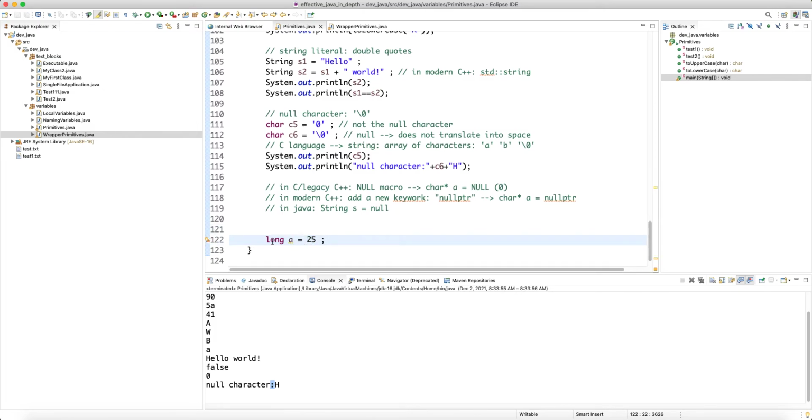Now this fits fine, but you have to know that 25 on the right hand side is viewed as an int by the compiler, and then there is an implicit promotion or typecasting that happens. If you want to actually tell the compiler that this 25 is a long literal, not an int literal, you add the postfix L to it, right? And then the compiler from the very beginning sees this as a long literal 25. For an int literal, we don't have any postfix or anything like that. You just type 25.